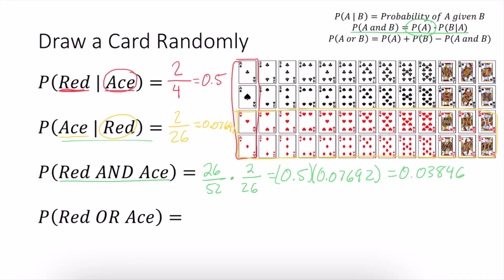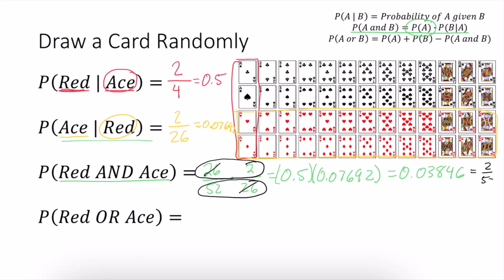However, you can use the rules for multiplying fractions. When you multiply fractions, you multiply the top numbers together, and then you multiply the bottom numbers together, and then you can divide those to find the decimal form. When you are multiplying fractions, you can also cross reduce fractions, because 26 divided by 26 equals 1. And so you could simplify that fraction to just be 2 over 52, which would also give you this same decimal.